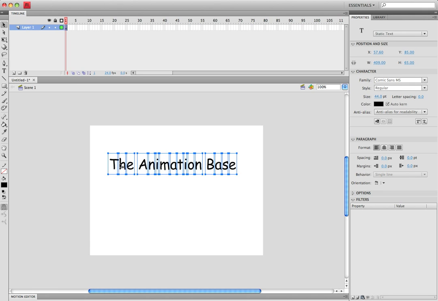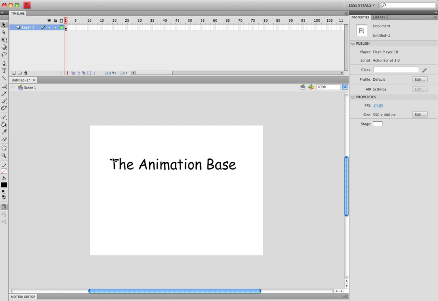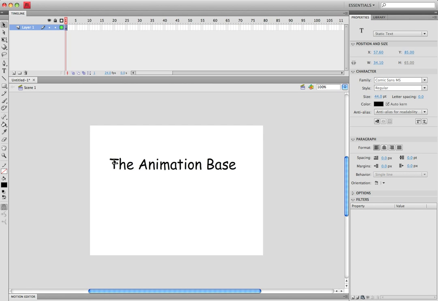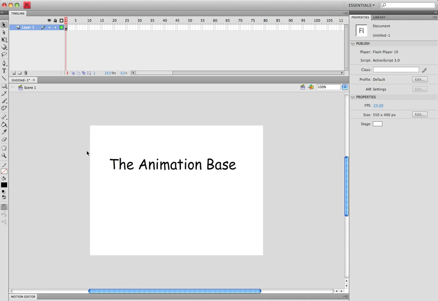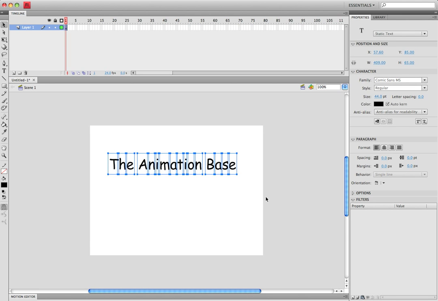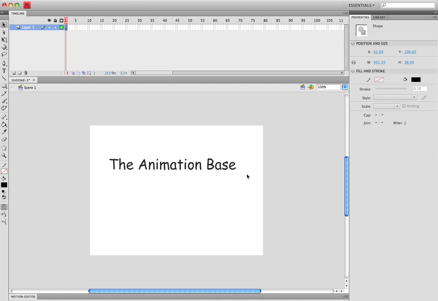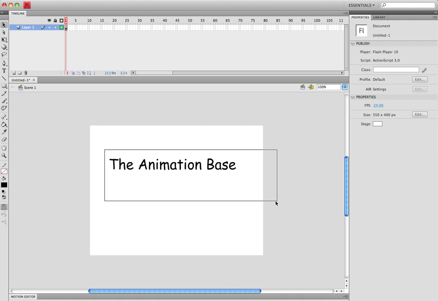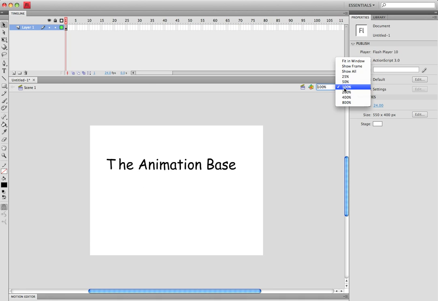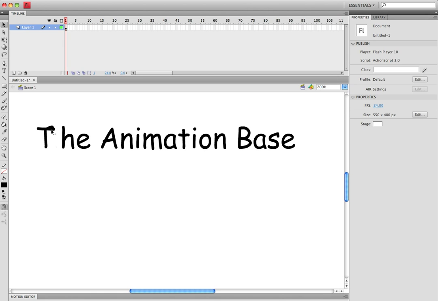You will see that it has broken up the text into different parts, so each letter is its own, not symbol, but just its own object. And if you select all that again and click Command B or Control B, whatever you want, PC or Mac, you will see that now it has become really customizable, because you have all the different things that you can do when you make a line, like bend the text or do some crazy things with it.